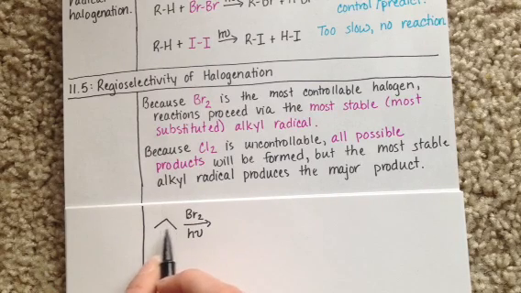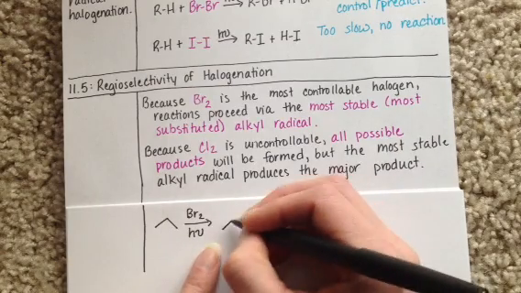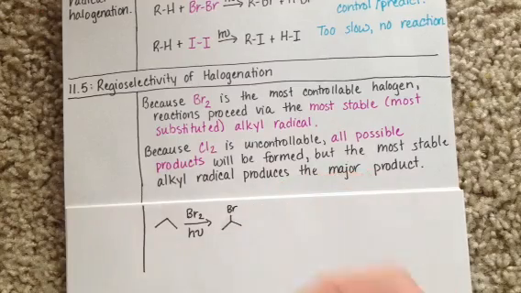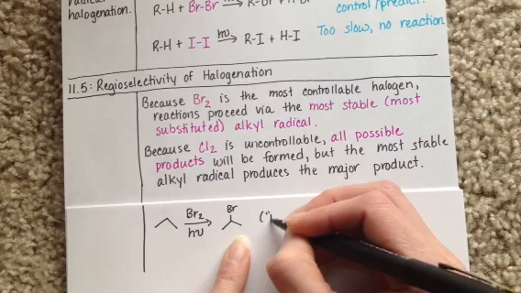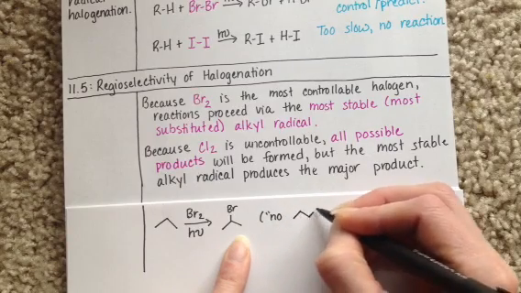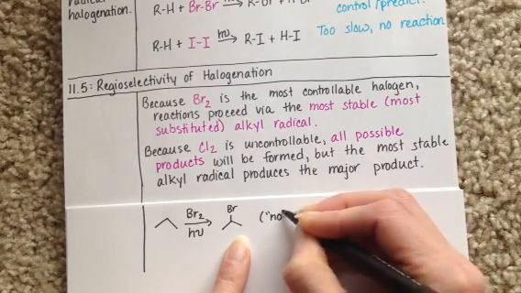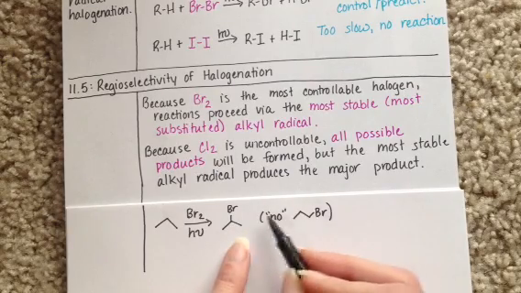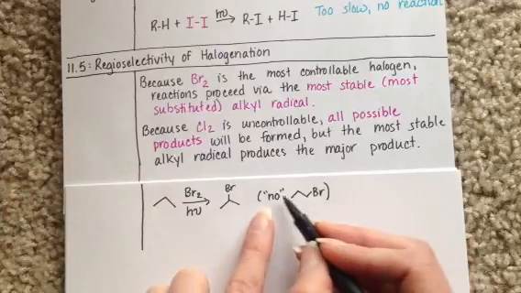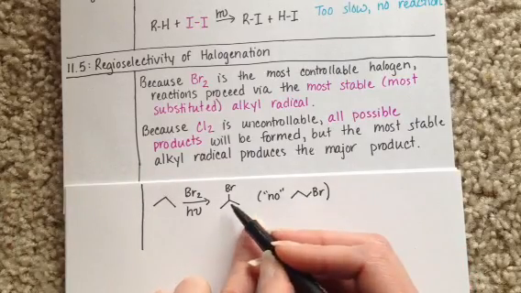Or we could do it from the other end. That's going to be exactly the same. Or we can abstract a hydrogen and form a radical by putting a single electron on the center atom. That would be a secondary radical. That's clearly the more stable radical. So the product of this reaction is exclusively 2-bromopropane. We'll probably make a small amount of 1-bromopropane, but it's not enough for us to bother writing it down. So this is the only product that you're going to write down. You're not going to write this one down at all, because whatever quantity of this you make, it's a trace amount compared to what you make over here.